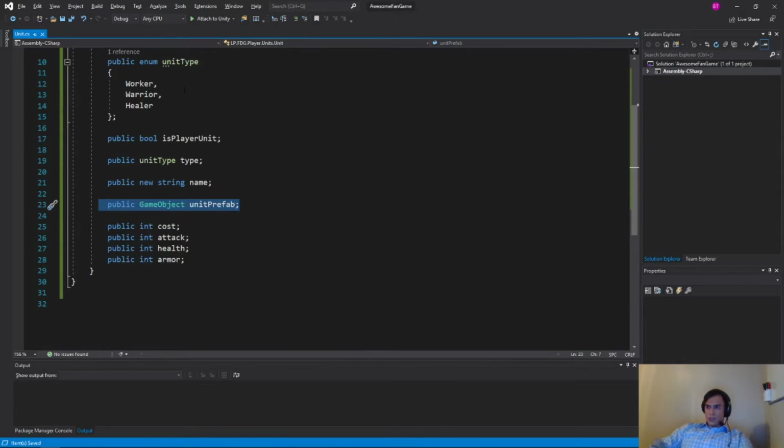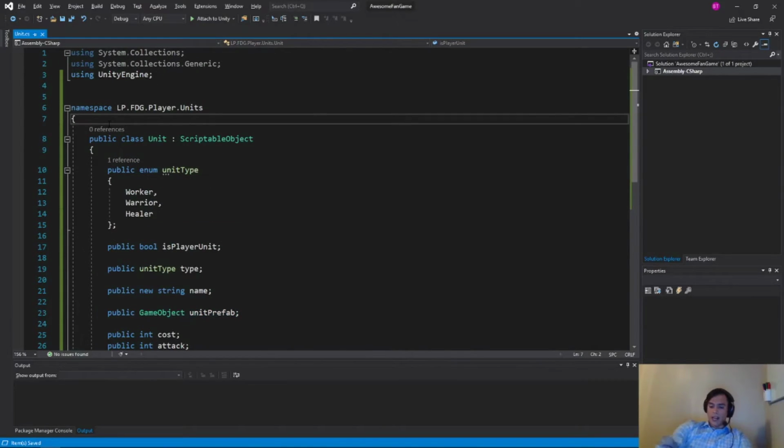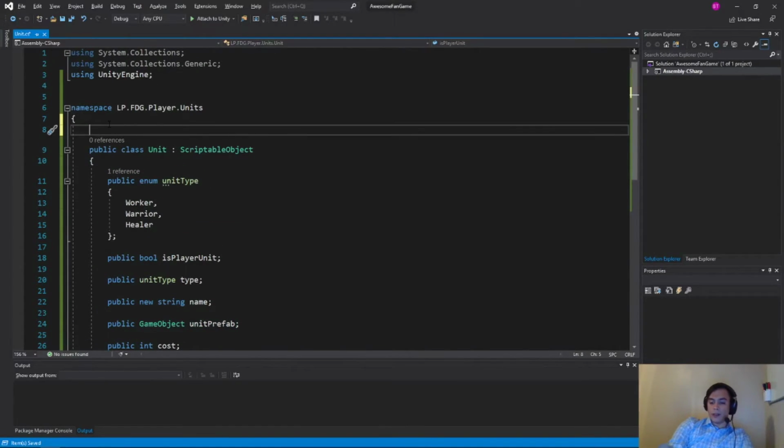So in order to do that, above our class, we're going to come down here and we're going to say, here we go, square brackets, by the way, and we're going to say create asset menu, okay? And we'll say file name equals new unit.